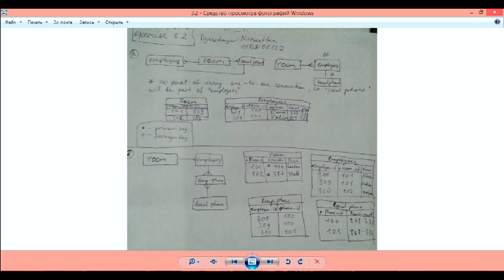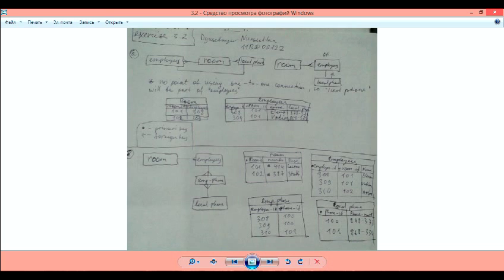Room has many employees and many local phones. Firstly, it was connected by a one-to-one connection, but we fixed it and included local phone in the employee table. So room has many employees and local phone is inside employees.